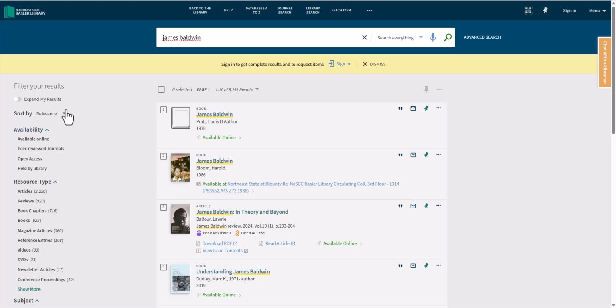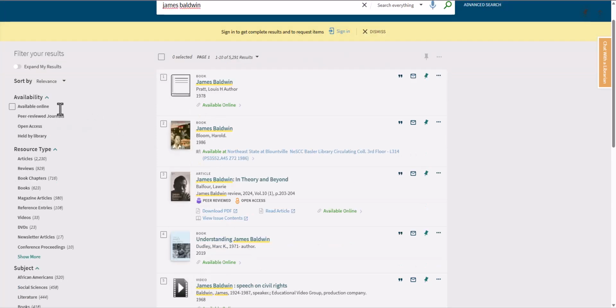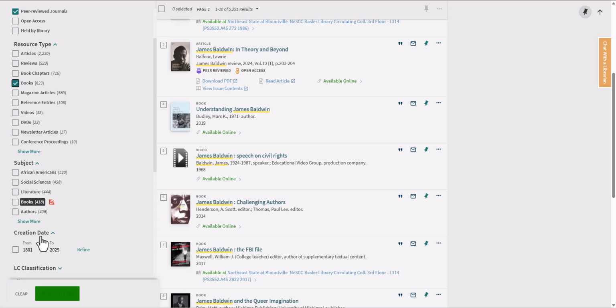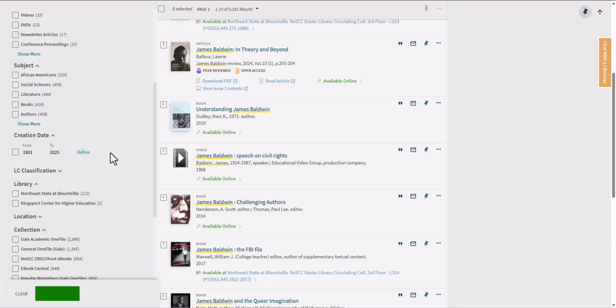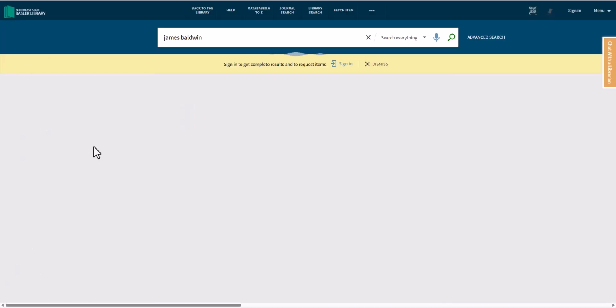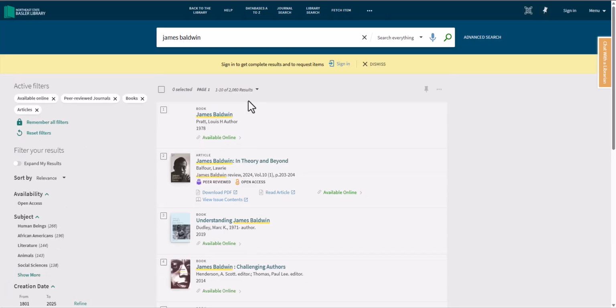If you want to narrow your search, you can go over here and look for things that are only available online, only peer-reviewed journals, or only books or articles. It's not going to narrow it down that much, but just know that you can filter your search by using this stuff over here.